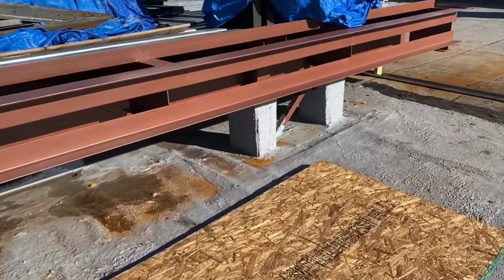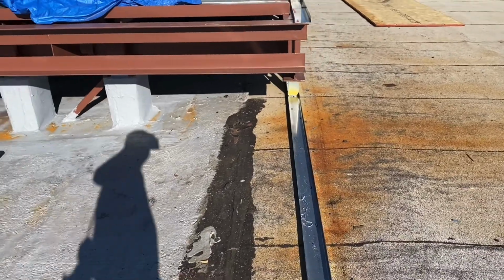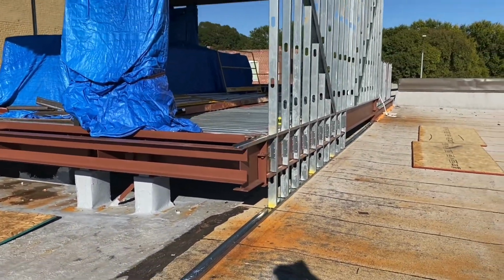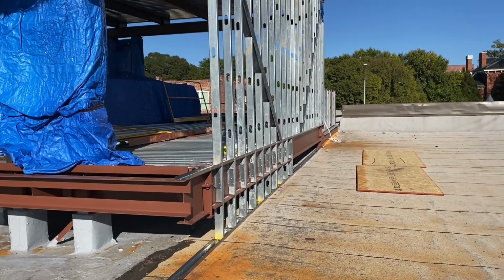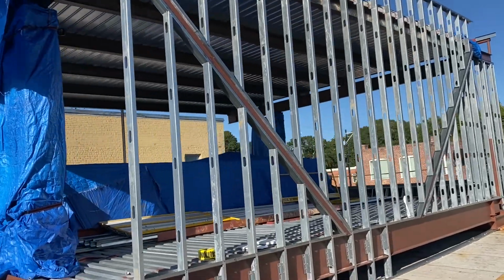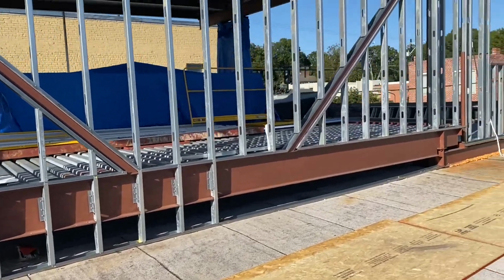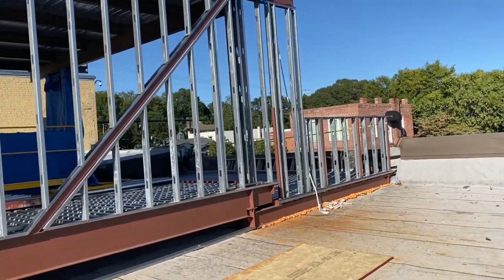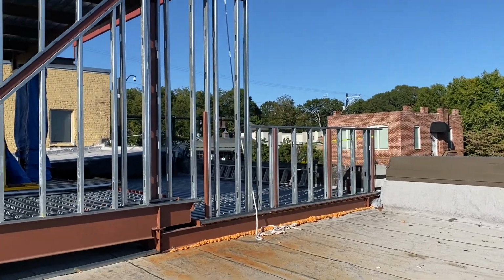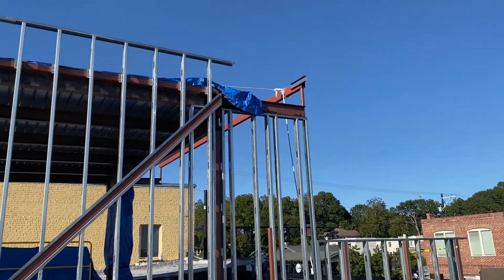So the building is still leaking, which is always fun. We've gotten smart enough where we've put buckets in strategic locations so that you can catch a lot of the rainwater. Here we've got the metal studs on this side, which look fantastic. They're infilling down here at the bottom. We'll flash into my neighbor's roof, and you can see the parapet wall from the front exterior porch area just kind of developing right there, and then they'll continue these studs up.